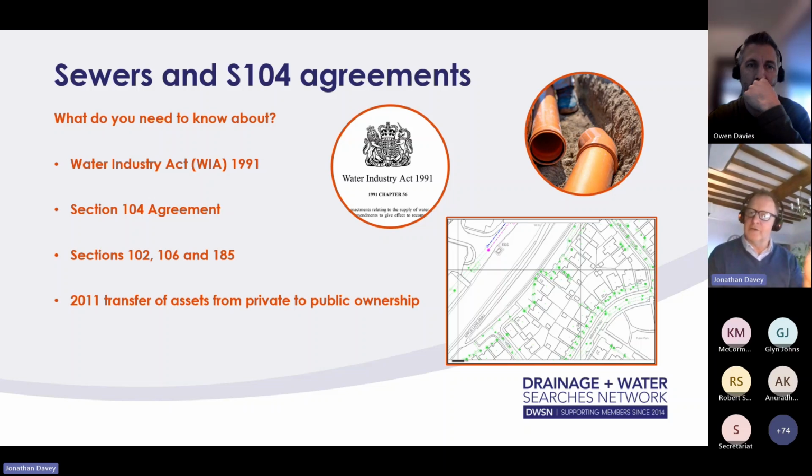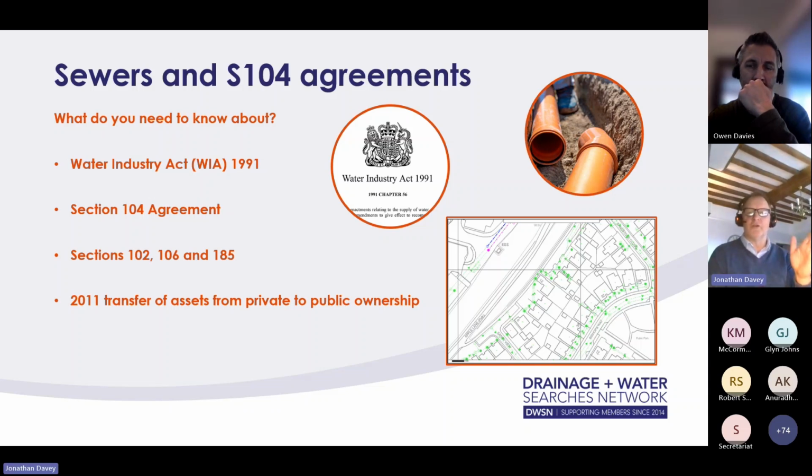So Section 104 is generally for the developer to do. Section 102 is slightly different. Perhaps the developer's gone, finished, cleared off, gone bust. Who knows? All sorts of things can happen. A homeowner can submit a Section 102 to request that those existing unadopted sewers are adopted. Of course, it's not a fait accompli. It will depend on how well it's operating, and whether it is built and installed to a certain standard. Those checks will still be made by the water and sewage company, quite rightly too.